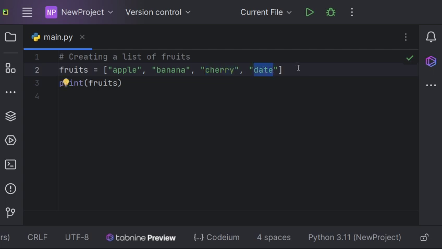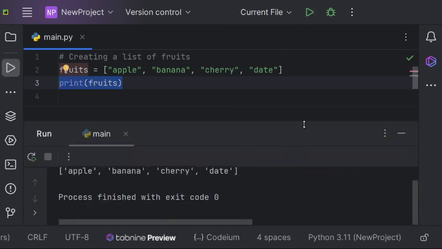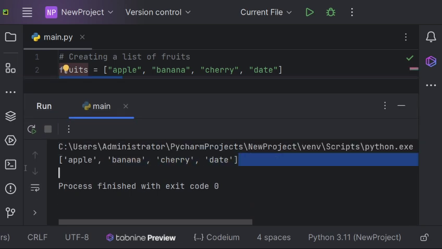Lists are defined using square brackets, so that is why we are using this square bracket to house all our elements, and items that we have inside of our list are separated by commas. Now we can print out the list to see the outcome of our program, and here we can see the list being printed out on the console for us with all the items.